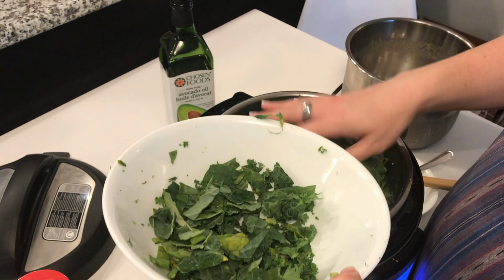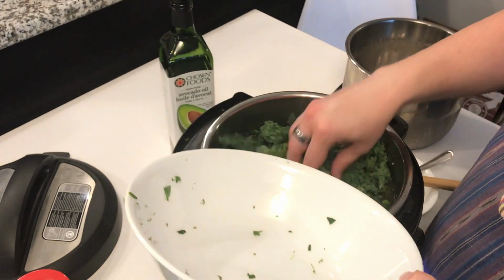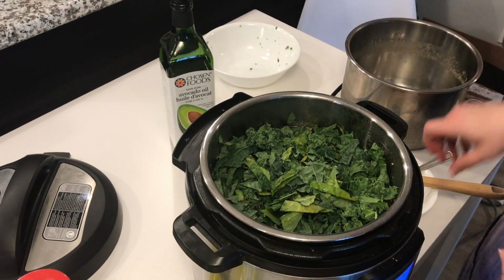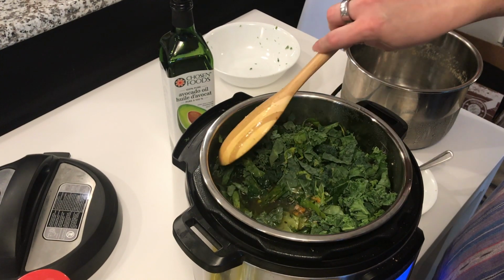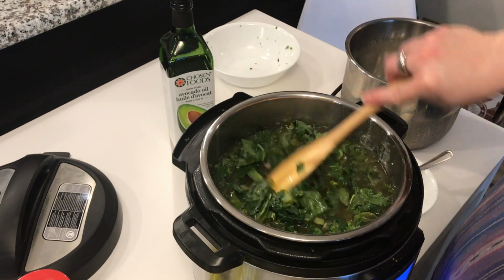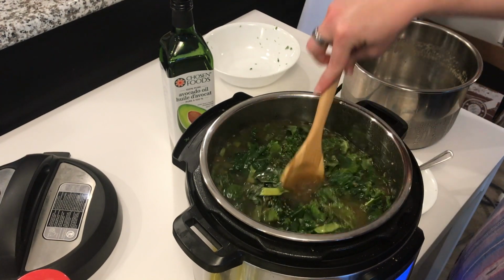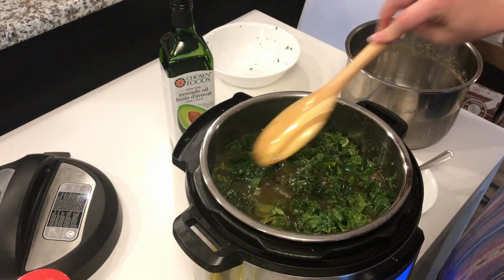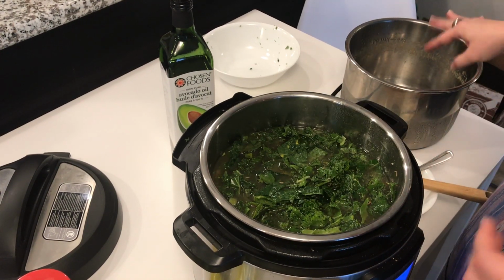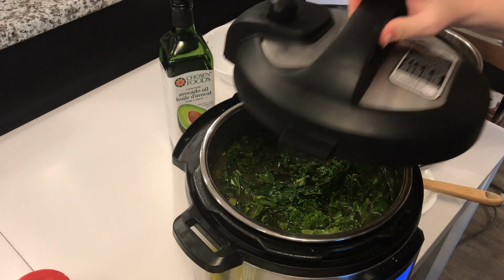So this was just a ton of kale I had left over in my fridge. I didn't want it to go bad. And instead of making kale chips or freezing it, I thought this would be a great way to use it up. I think I've said in other videos, we really like to get in as many vegetables as we can, particularly the deep green leafies, which are great for my body in particular, but for all of us. Kale is probably our go-to green. We like spinach as well, chard and all those, but kale and spinach seem to be the easiest ones to find in general.